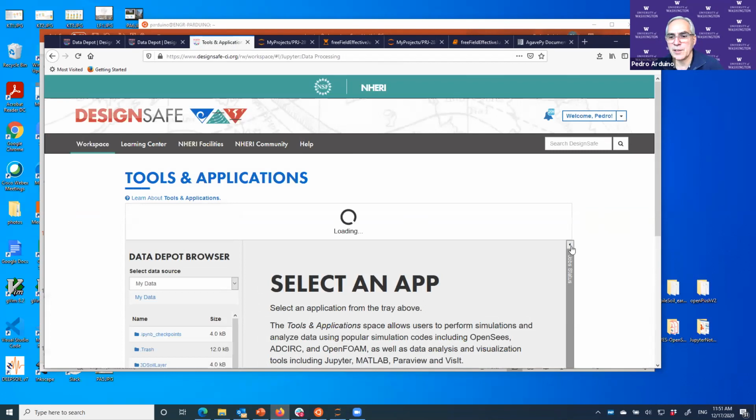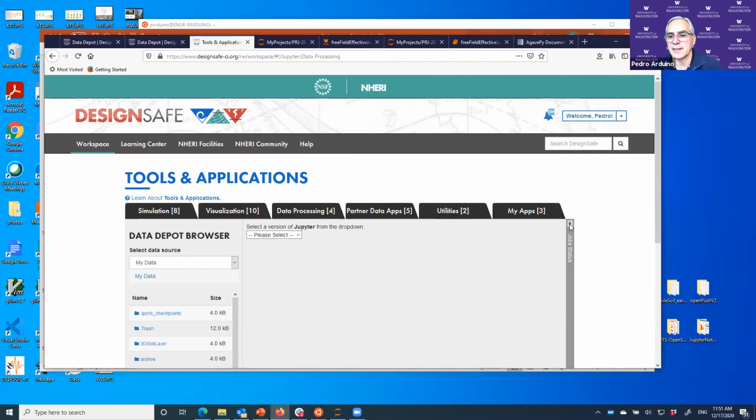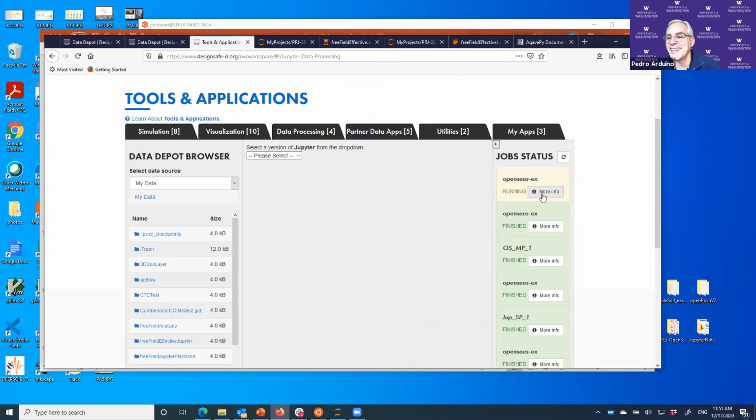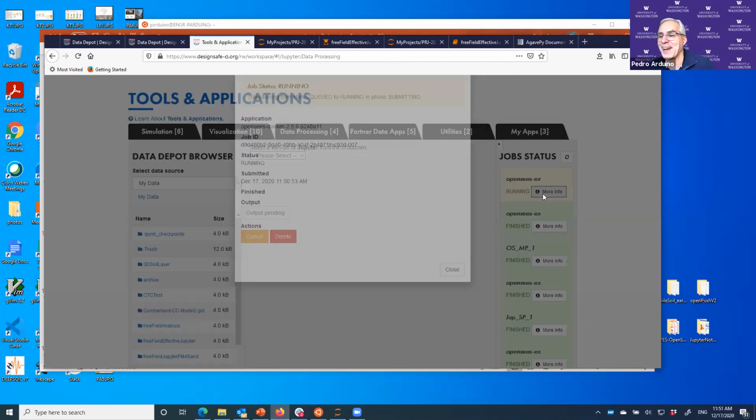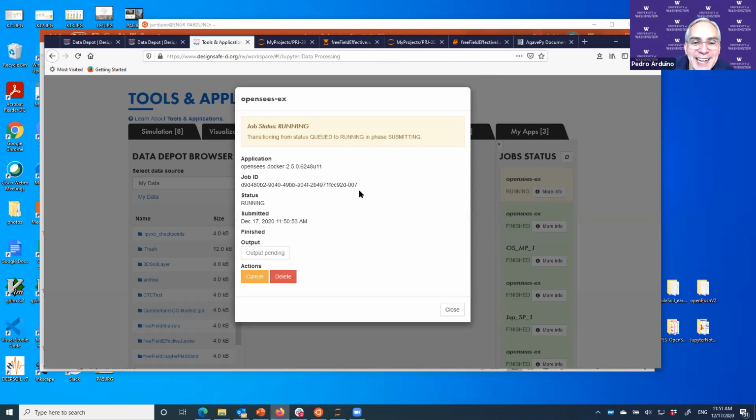And now if I look at, yes, it's running. You see, this job is running here. And actually, I can get information about the job. For example, I can get where it's going to store. It's going to store in a folder with a weird number. So this is going to be dangerous for me because I don't know what is the data.